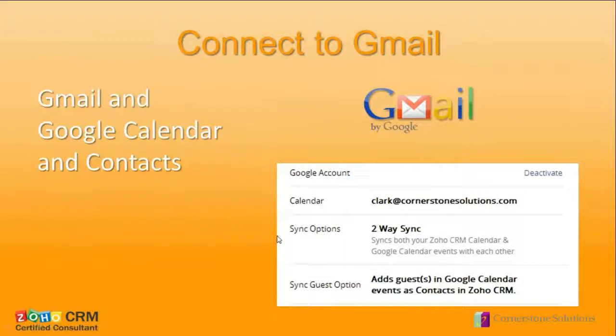You don't have to worry about it, but I'm also a huge fan. If you are a Google Apps Gmail user, it works flawlessly with Gmail. I actually liked it so well that after we switched to Zoho, we switched all of our stuff to a Google Apps account. So the Cornerstone solution still comes out as my domain name, but I'm using Gmail, and I can connect it to Outlook, but oh my gosh, it runs so much faster, and I like it so much more. And it will do a two-way sync, so if somebody adds something in one environment, it automatically syncs to the other environment.